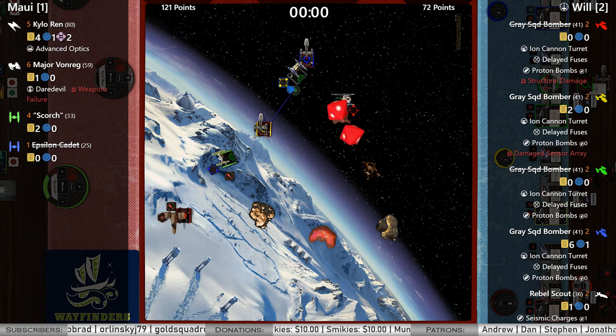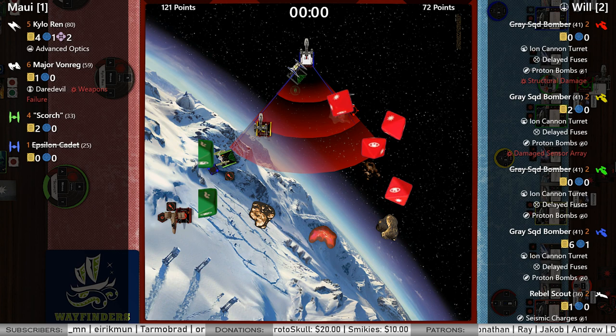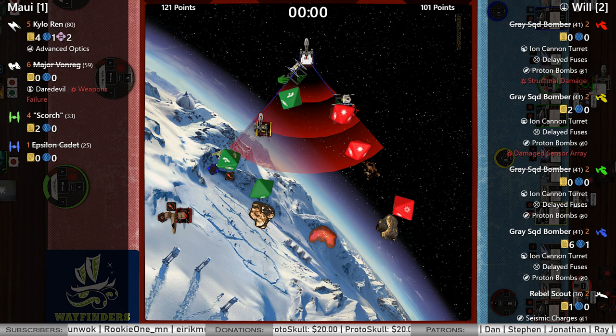Yellow into Vonreg. Two dice with a target lock. Gonna spend it. One hit. Vonreg. Three dice with a focus. Two natural evades. Out the back. Blue, gotta be range one into Vonreg. Four dice. Hit, hit, crit. Three dice from Vonreg with a focus. Two evades and dies. That should be it. 121 to 101.